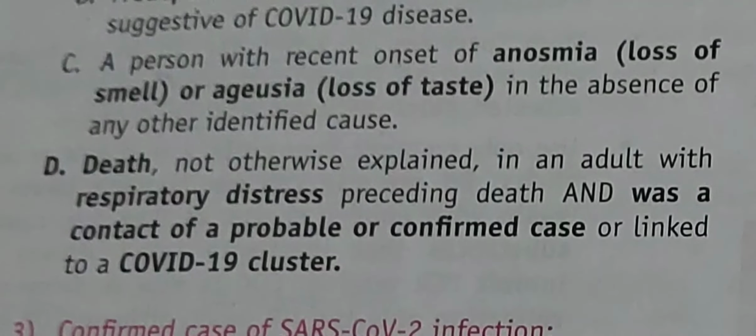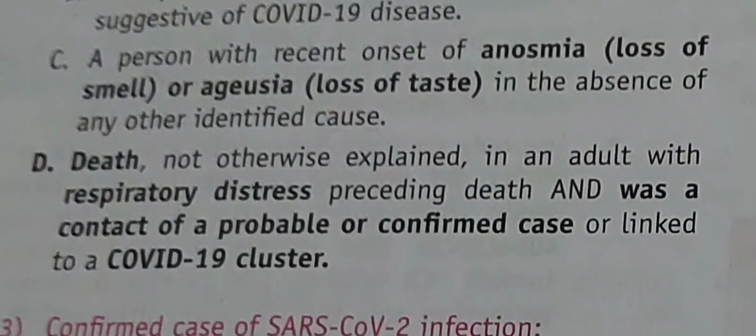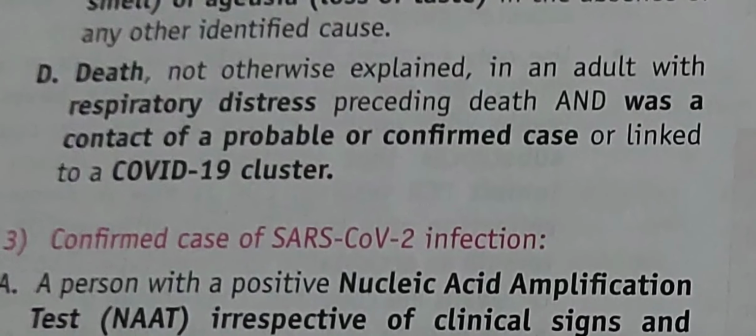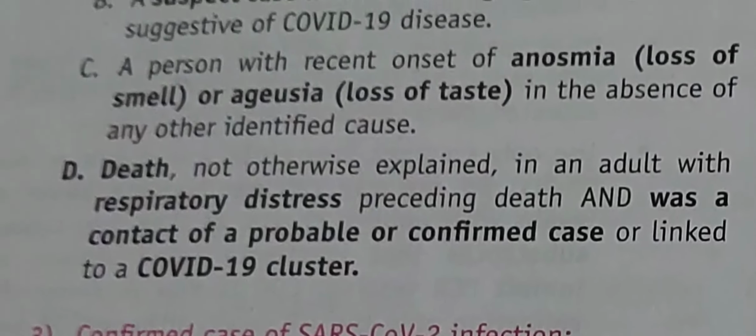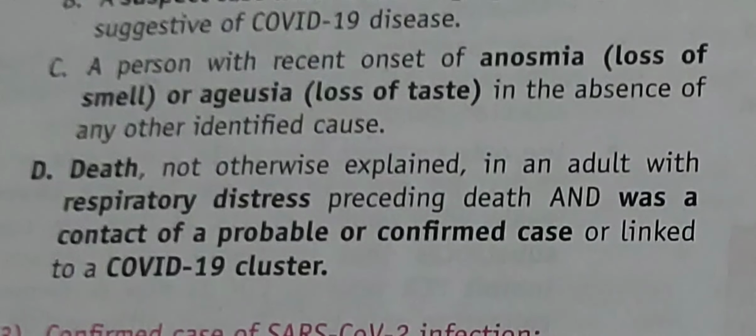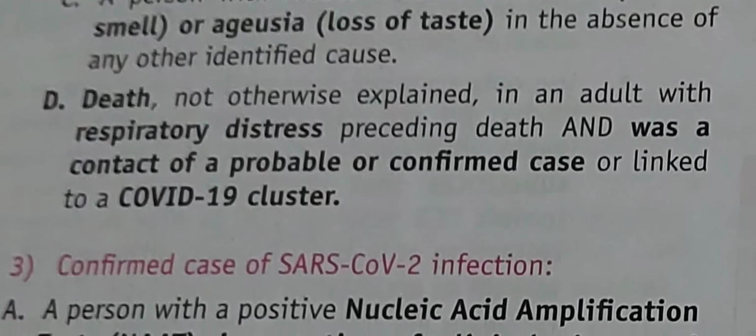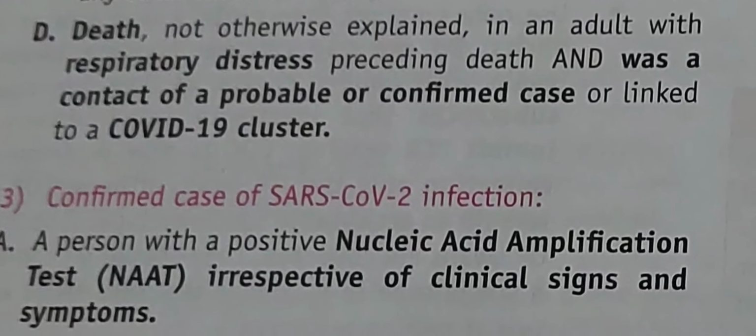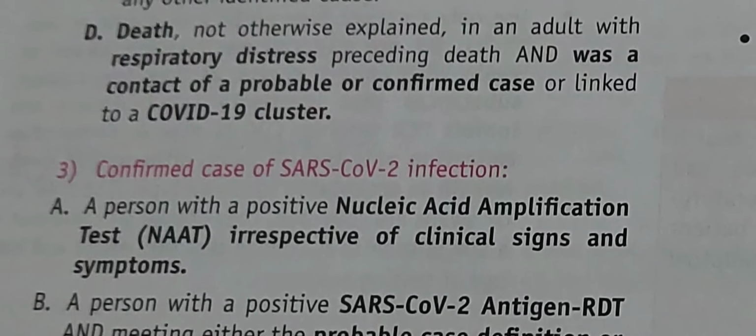A person with recent onset of anosmia, like smell loss, and ageusia, that is taste loss. So he or she can be like this. Plus a person, okay, if smell loss, taste loss, all these things are happening, then it can be a suspicion. Plus, death not otherwise explained in a person with respiratory distress as well as a contact. So yeah, definitely it was the case.